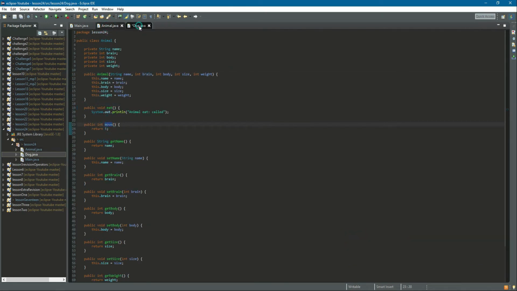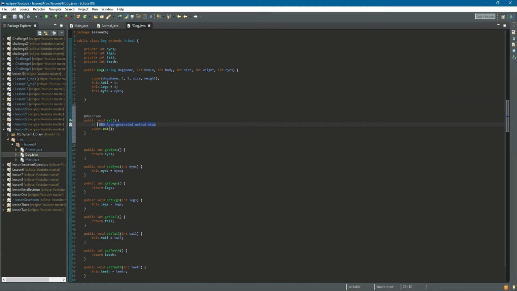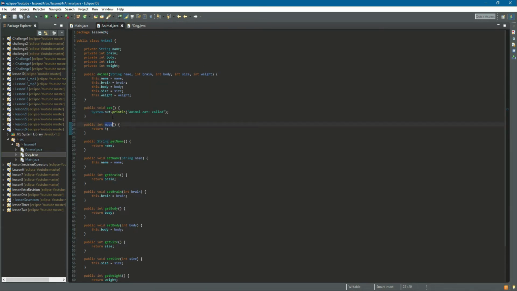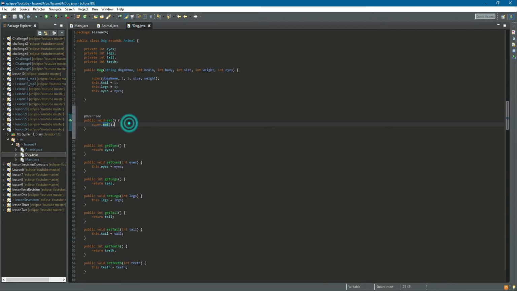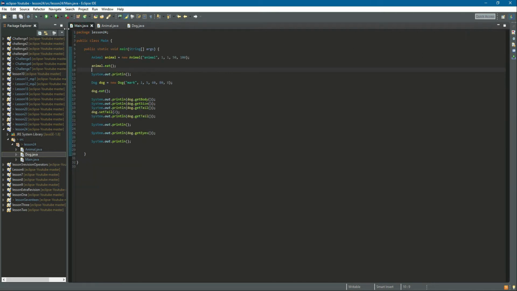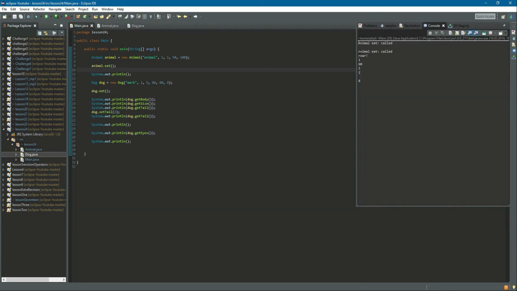Like the move method. But let's see the it one. First, it says super it. This means that it will print out exactly the text that is written here at the parent class, at the superclass. And let's say that I want also to be printed the message roll here. Will it happen? Let's try it out. And as you can see, we take the message animal it called roll.